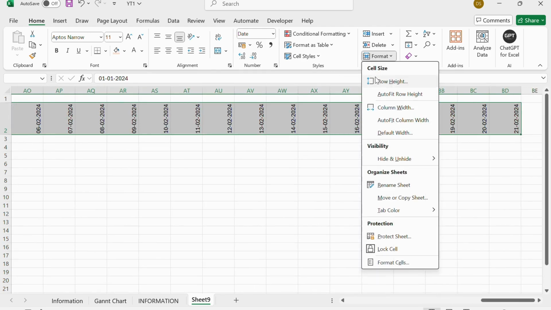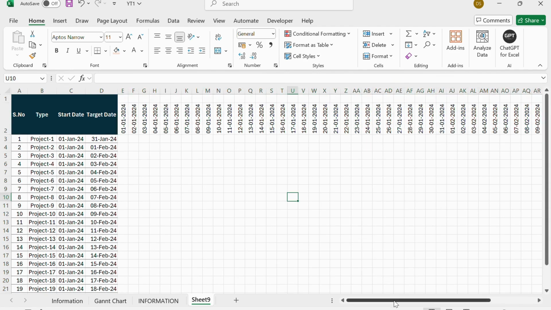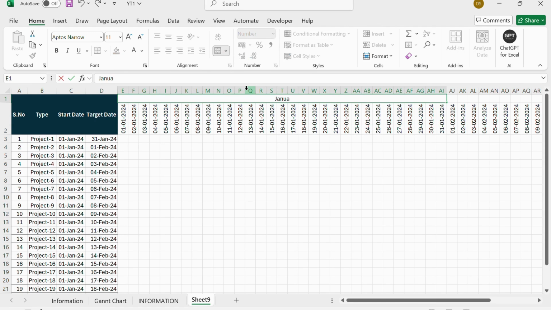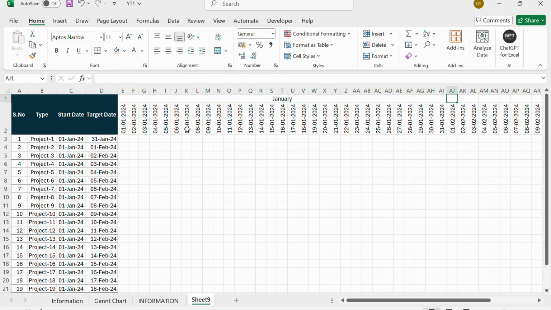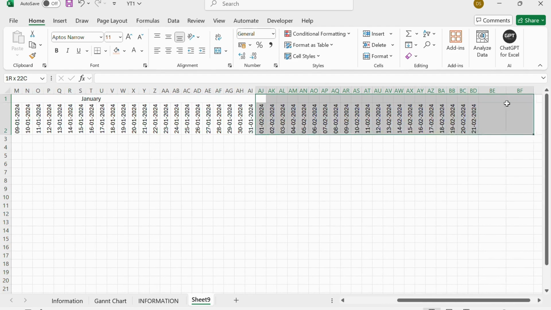Auto fit the row height and auto fit the column width. It got compressed, and I'm merging the above row till 31st January, writing it as January, and the remaining as February.